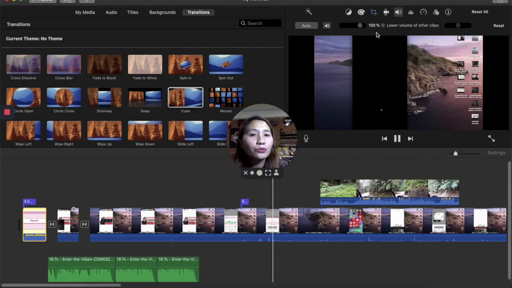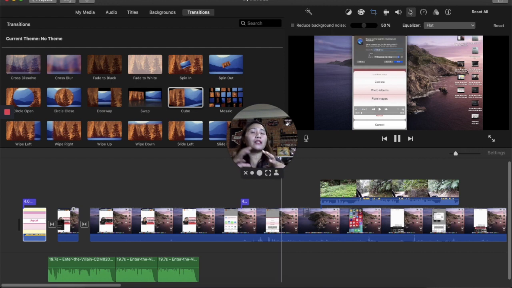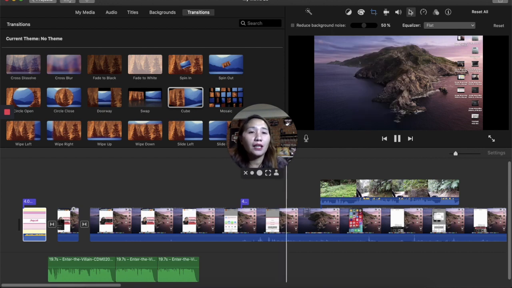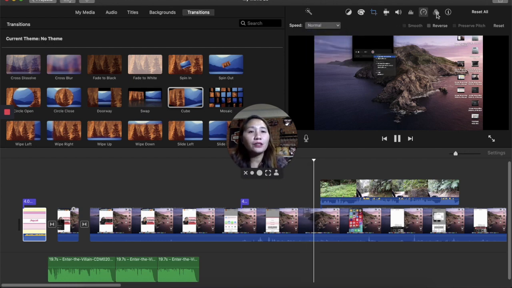For the auto, it lowers the volume from the clips, if you want music not to really overlap your voice. Okay, the speed you can choose from here: slow, fast, freeze frame, custom. Okay, you can use that.